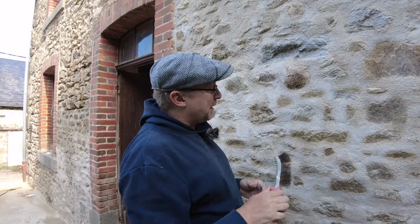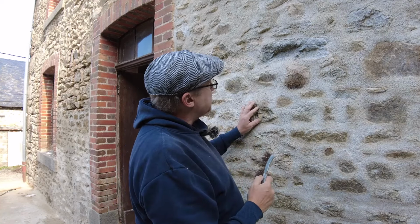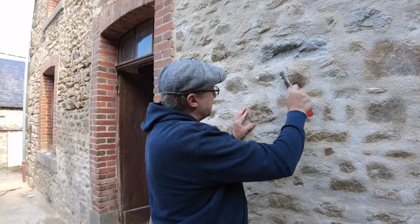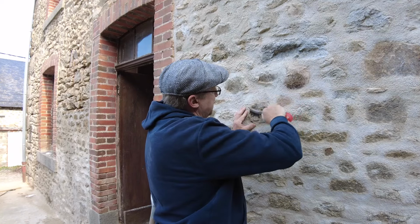You're taking out any sort of big lumps and bumps, and what I'm doing is I'm starting from the centre of these stones and I'm working out, and I'm sort of angling the wire brush at about 45 degrees, and I'm working out sort of a bit like this really.